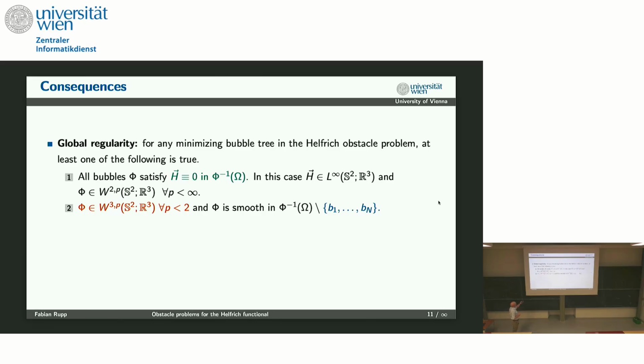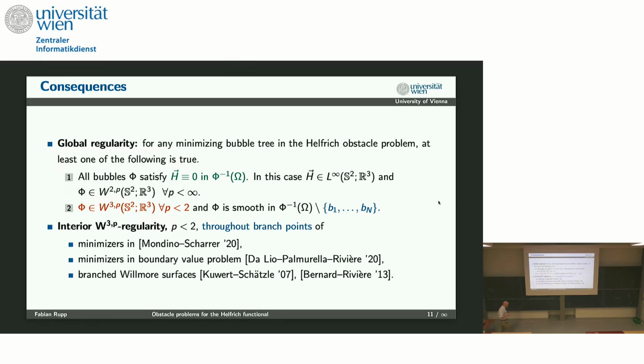So first of all, in our existence setting, we have this dichotomy statement. We either have the W3p regularity if the constraint does not degenerate, but if the constraint degenerates, then we are a minimal surface inside, and on the intersection with the container, the mean curvature is almost everywhere equal to the mean curvature of the container. So the mean curvature is infinity, and you get W2p regularity for all p.